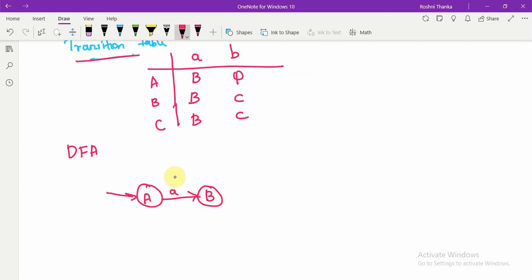Then B on input A, it is going to B itself.